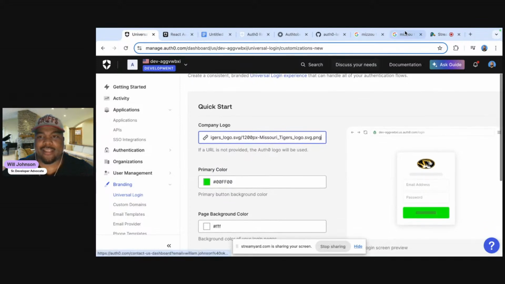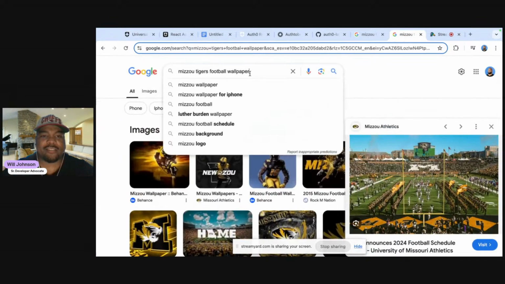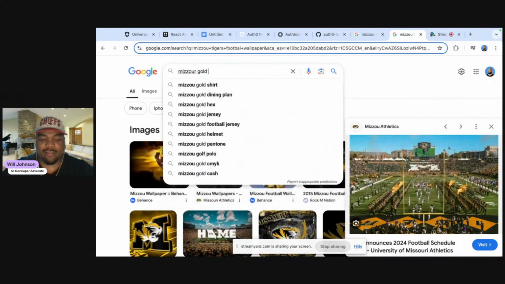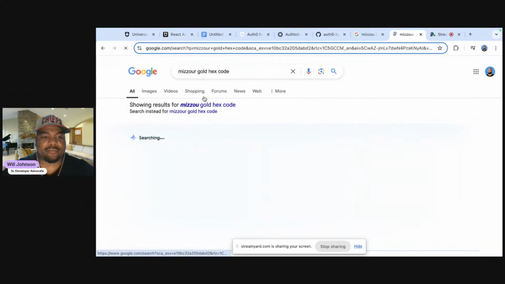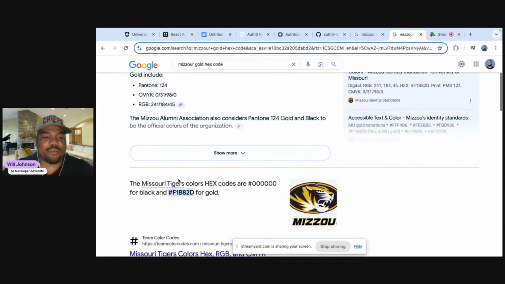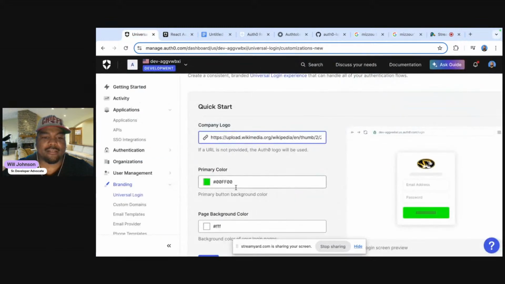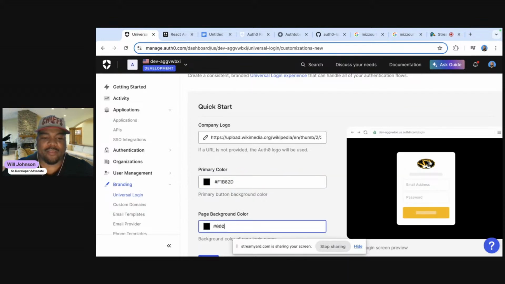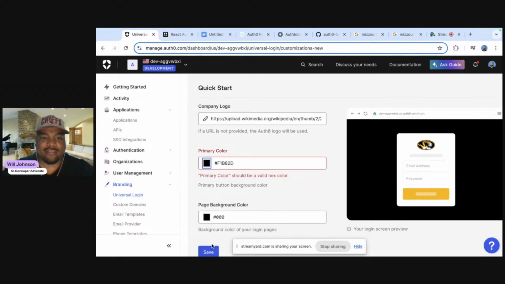And then let's make the button gold. And then we're going to make the background color black.